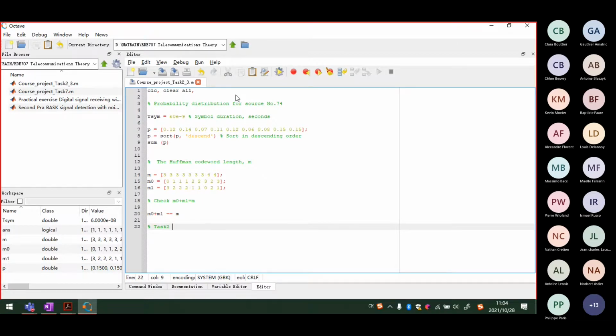Source part task 2. And for the source entropy, H will equal to the minus sum P multiplied with the log 2 of P here, and that will be the source entropy.